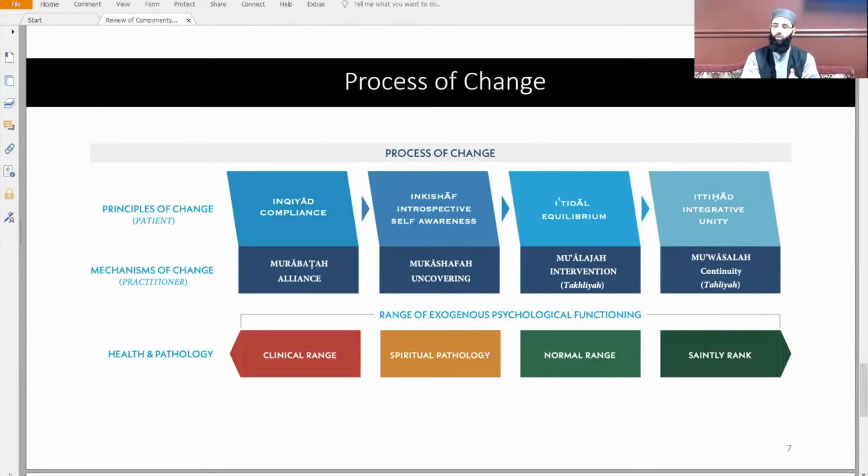And then, of course, there's the normal range, and then there's that which is not in clinical pathology, right? We might talk about narcissism, but not narcissistic personality disorder, for example. And that might be character traits that are problematic for an individual, and it creates problems for them in their relationships, in their functioning, it might impact them.